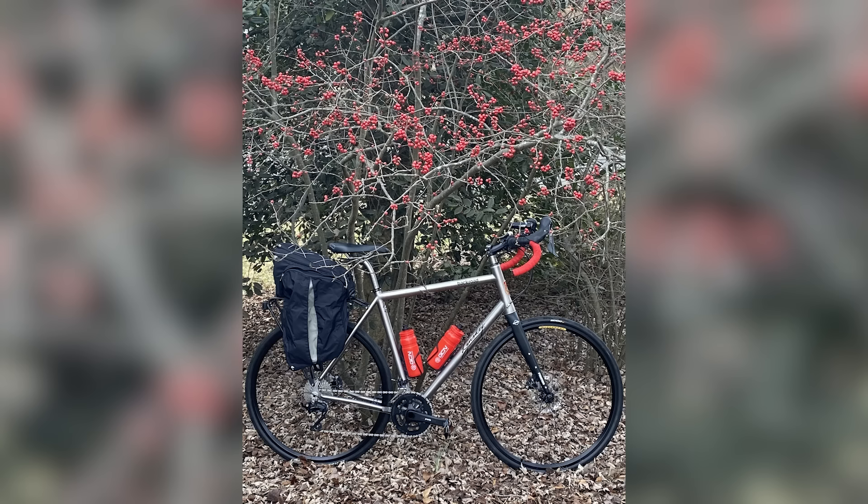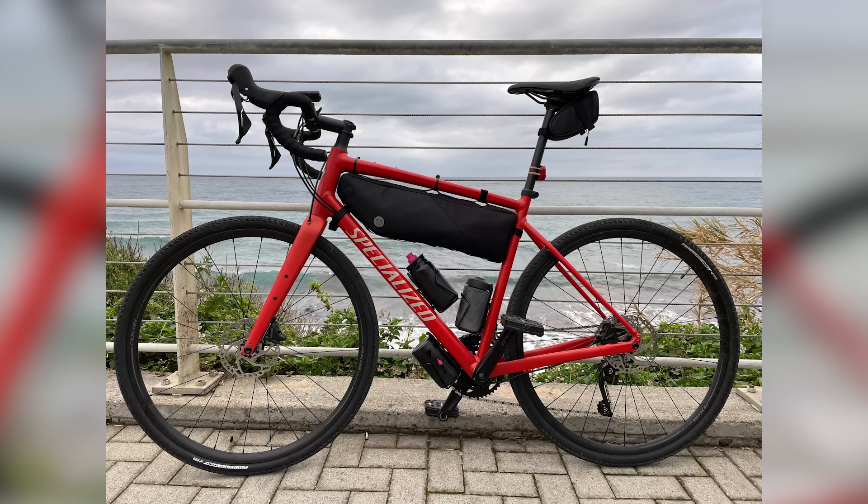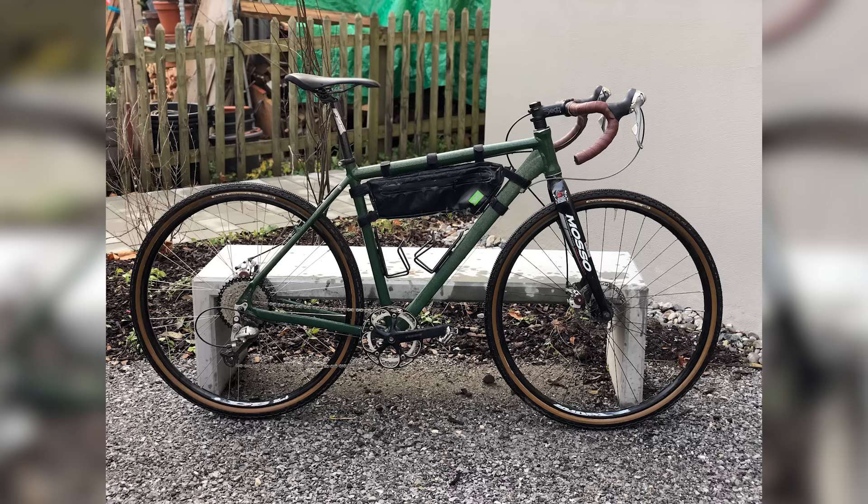Touring bikes are designed for comfort, endurance, and carrying luggage. To the untrained eye a touring bike can look much like a road bike, but they have heavier frames that can withstand tough roads and a wide range of gears to cope with varied gradients. They also have loads of mounting points for accessories such as water bottles, racks, bags, lights, mudguards, or fenders — basically anything you can think of. Wide tires and the geometry help improve comfort over long rides, at the sacrifice of speed.